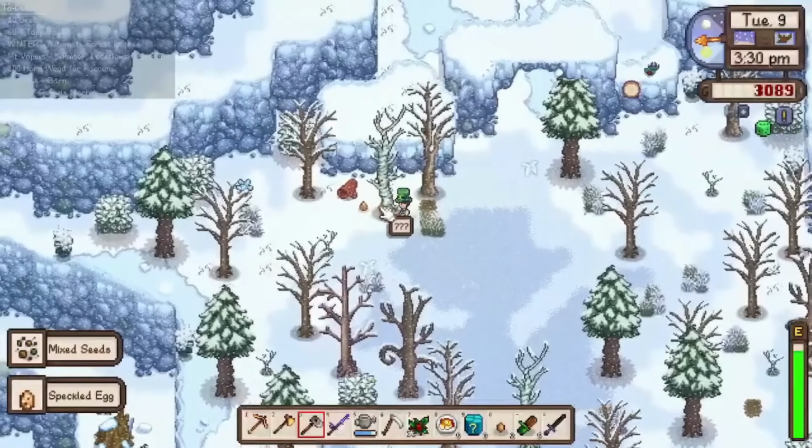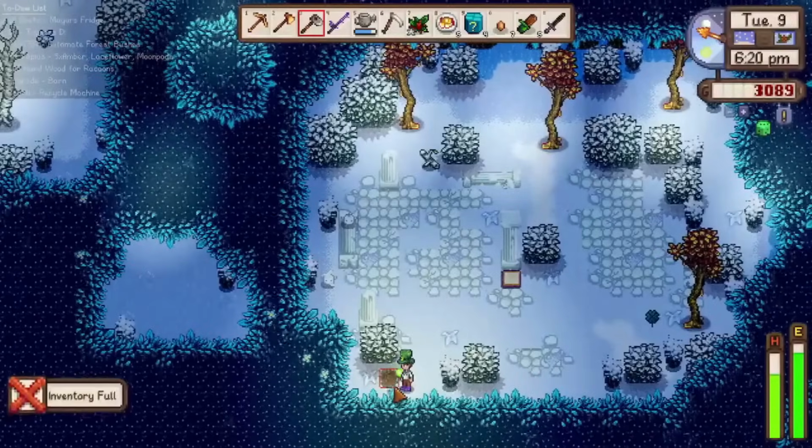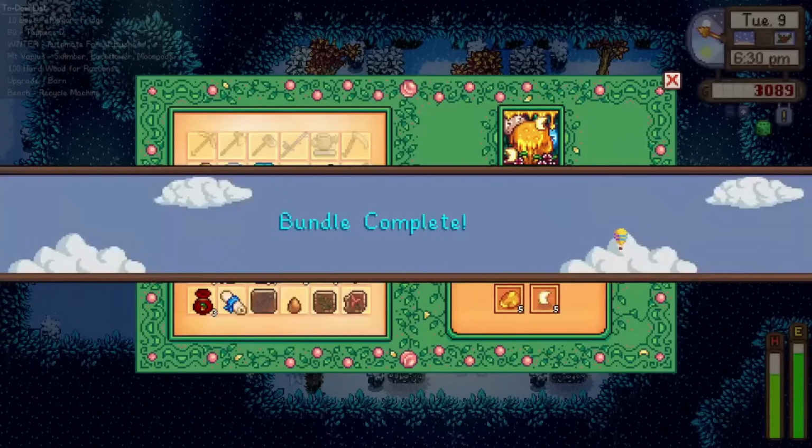We got our second speckled egg soon after, meaning we can hatch them and have the 2 we need for completion, and we got our first radioactive ore on our way to the Mount Vapius Junimo bundles, getting the amber and moon pods in to finish it off.